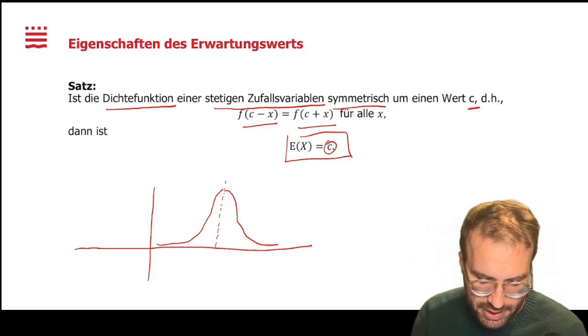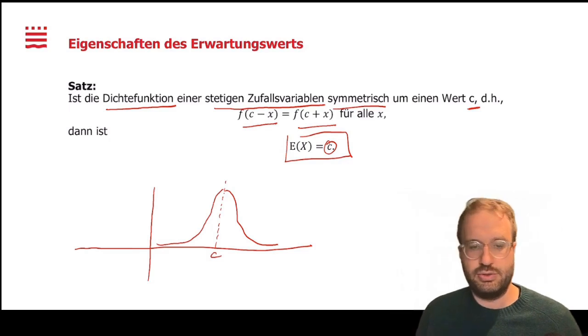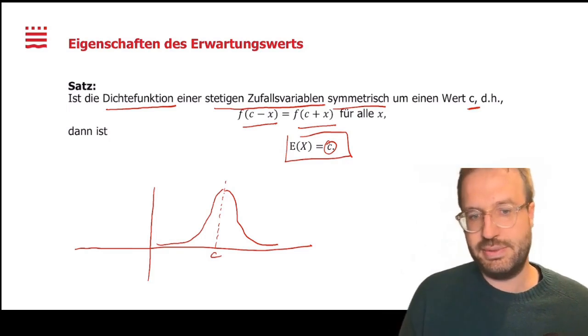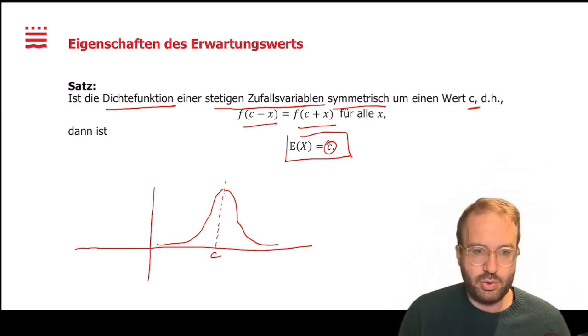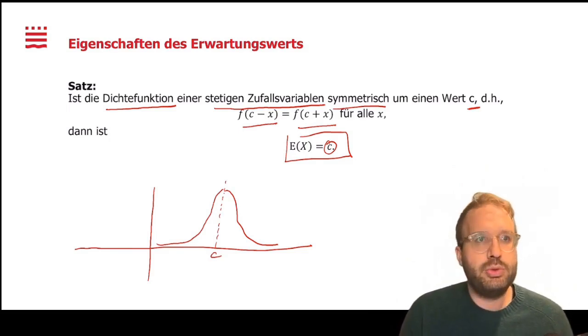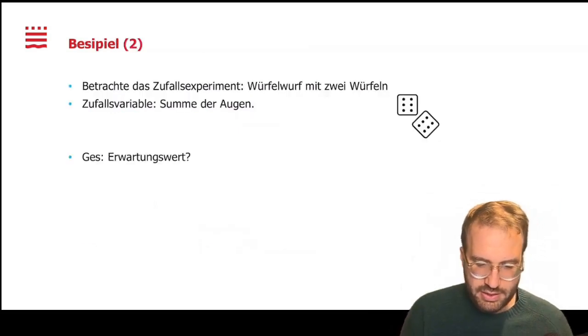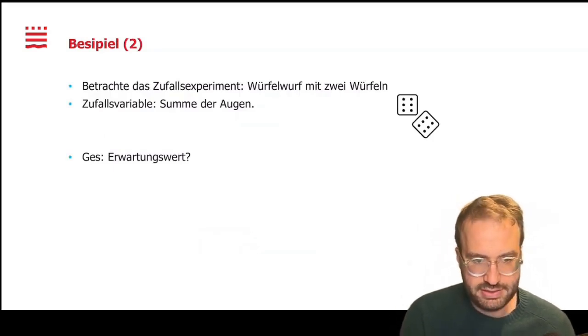Exactly, and that means it will allow us later to think about what the expected value of a normal distribution looks like, namely, exactly the peak where the peak is reached. Yes, we will now get to know a few more theorems about the expected value, and we will ask ourselves what happens when we roll 2 dice and look at the sum of the faces. Exactly, that is exactly the current situation we are in now.